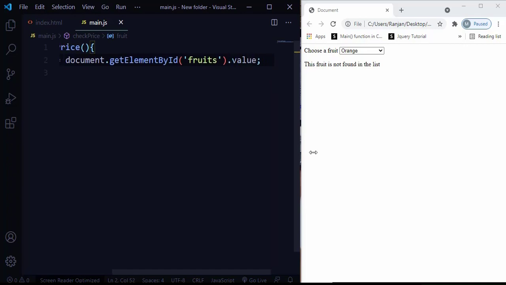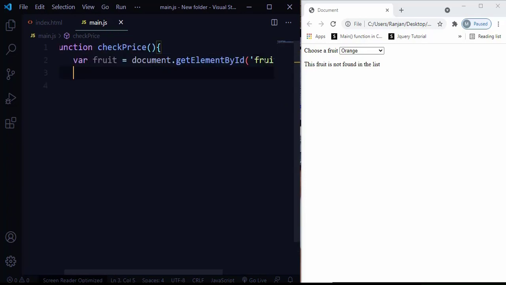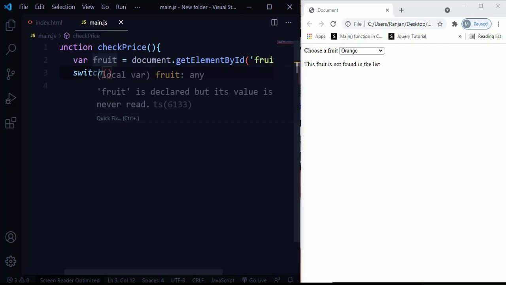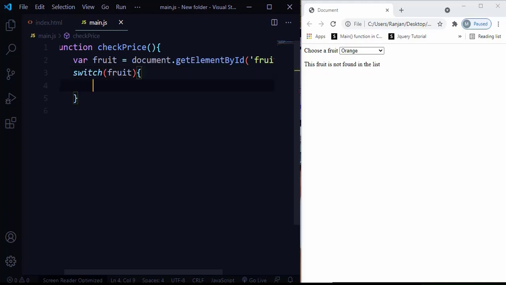Then from there, simple, we are just going to test the condition. Now we are going to make use of the switch. So here we need to pass the expression. What is the expression we are going to pass? Here in this case, fruit is the expression. So inside we are going to write the cases. Let's say case, the first one we can say apple. So if it is apple, we are just going to print the apple with a price.